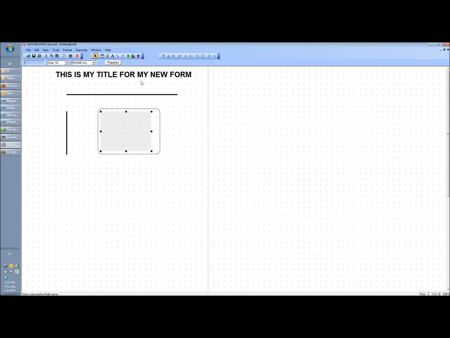And then to create, so we've created text, line, box, and shade. We can create bubbles or circles or responses as we call them, and we click on the response tool. And notice that it pops up a font called Circle Normal. There are several sizes of circles, ovals, and squares that you can use. We usually recommend that you stick to circles and ovals because people tend to fill those out more completely. Squares are not usually filled out as well. So I'm just going to leave it selected as Circle Normal.